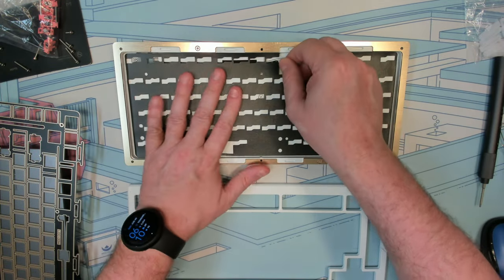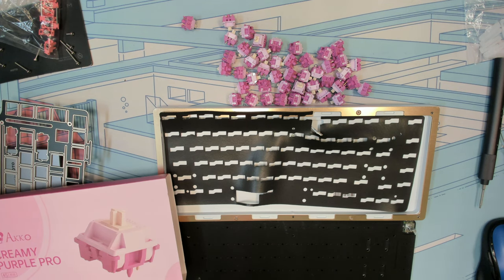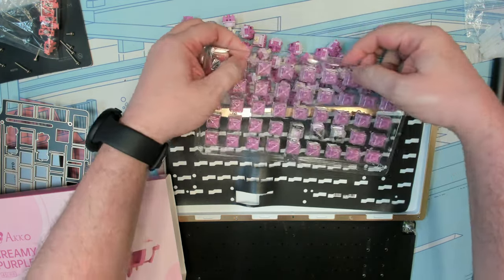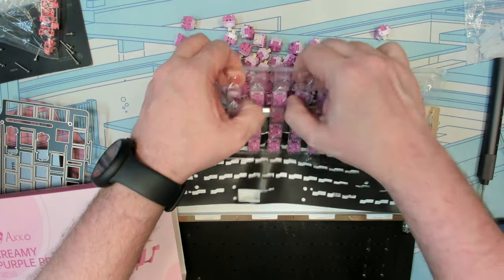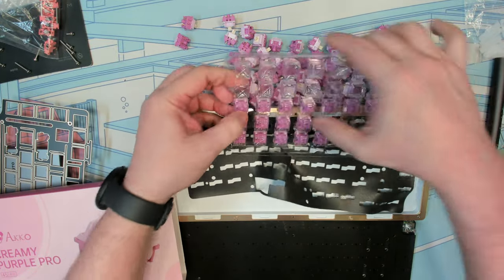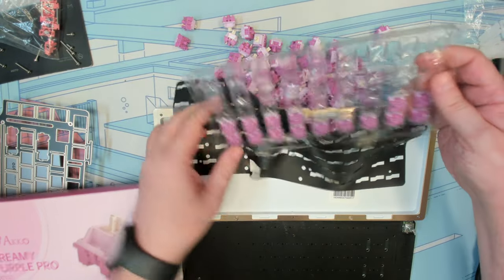So for this build, I decided to go with the Creamy Purple Pros from Akko, which I will be doing a separate review on, because they are very interesting tactile switches with a light switch and a very nice bump, and they're actually surprising me, and there's a lot of people that are really enjoying these a lot. So I will be doing a further proper review of these.